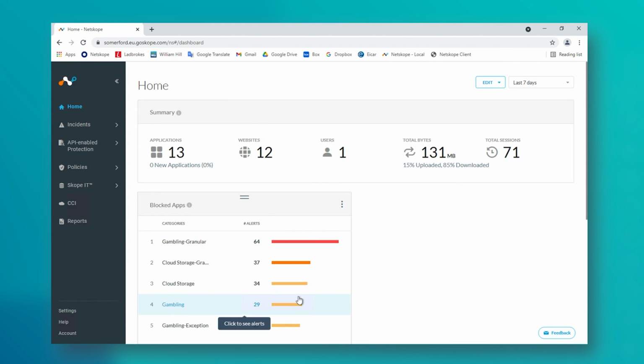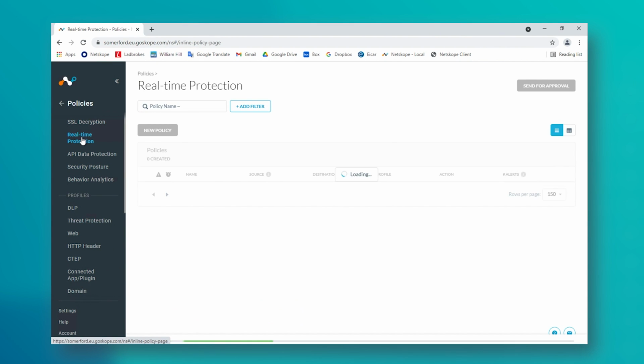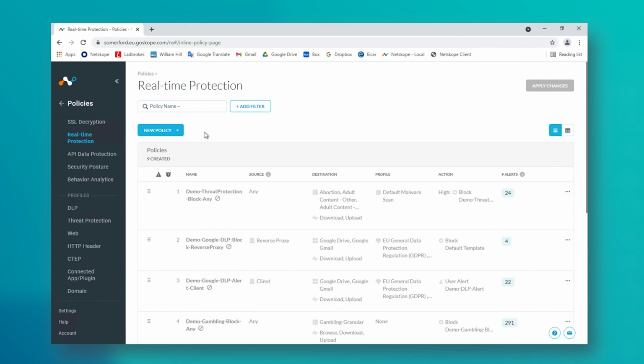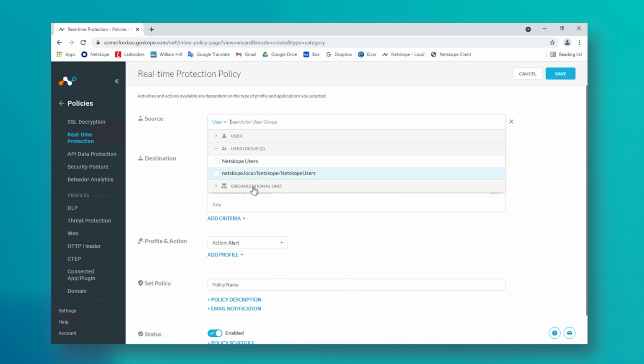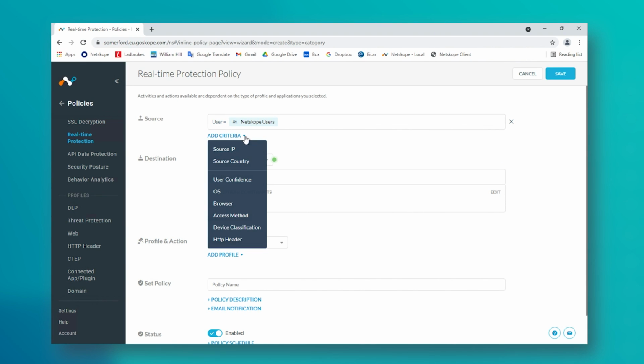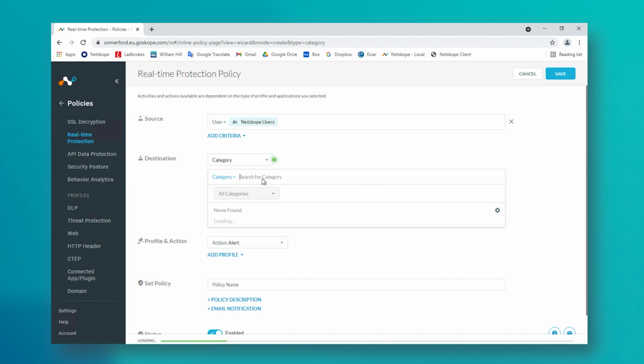Once logged in, we are greeted with a nice, clean and intuitive GUI, and we are looking to create a web-based real-time protection policy. Under our source criteria, note that we can choose single users, groups and organisational units, and here, these are being populated from both Active Directory and Okta. We can also fine-tune our source category, such as tying our policy down to the browser being used by an employee. As it is gambling we are looking to block, we simply choose this as our target category.